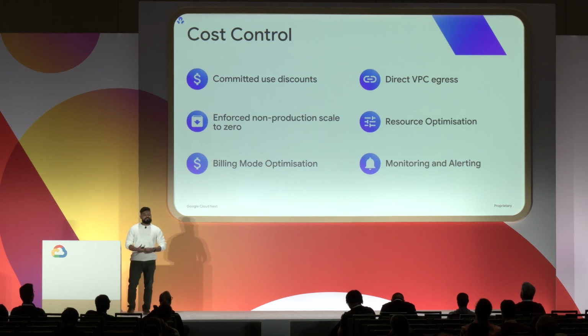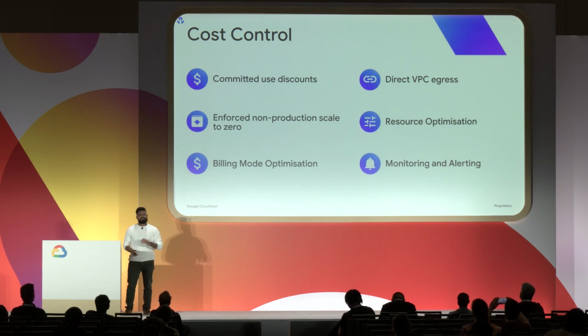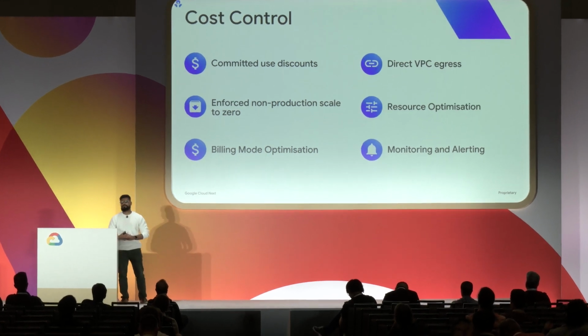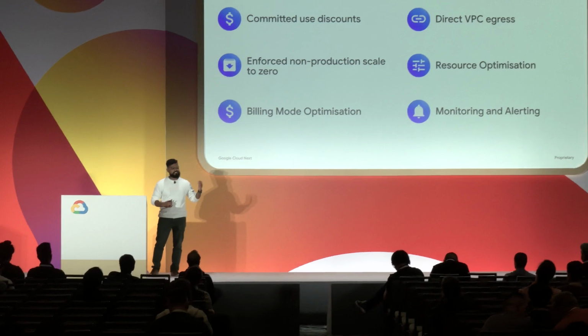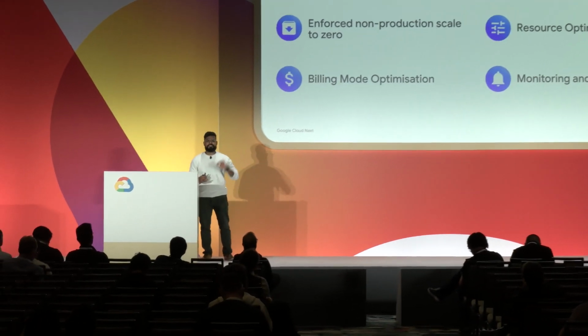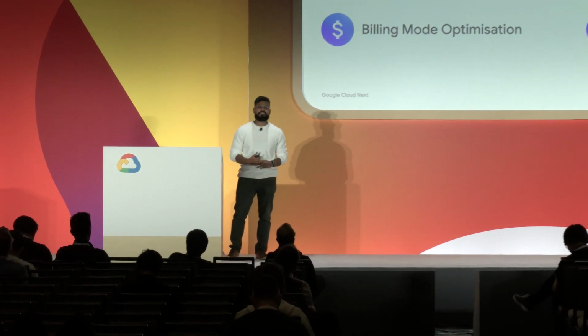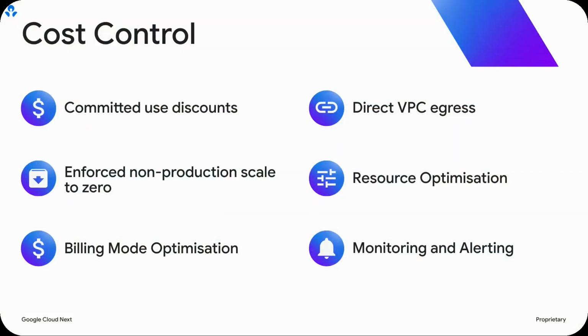Now, while we made it easy to migrate to Cloud Run, we needed to ensure that we had enough controls in place to ensure that we didn't go back to where we were before. So we made use of these features, such as committed use discounts, and I would particularly recommend looking at the Flex cards, which allows you to get those discounts regardless of whether your application runs in Cloud Run or Kubernetes or migrating between the two as well. And we've also enforced non-production to scale to 0, except for those event-driven applications, which we enforce to scale to 1 instead.